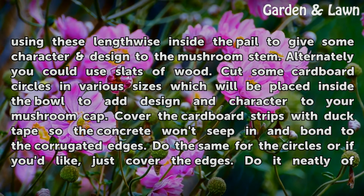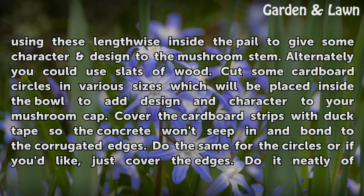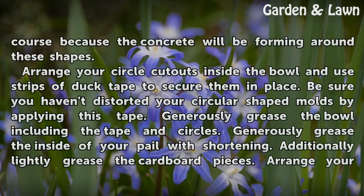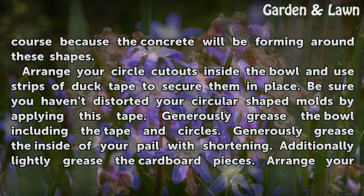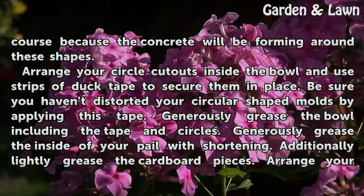Cover the cardboard strips with duct tape so the concrete won't seep in and bond to the corrugated edges. Do the same for the circles, or if you'd like, just cover the edges. Do it neatly, of course, because the concrete will be forming around these shapes. Arrange your circle cutouts inside the bowl and use strips of duct tape to secure them in place. Be sure you haven't distorted your circular shape molds by applying this tape.